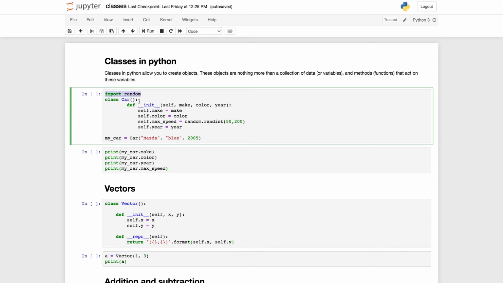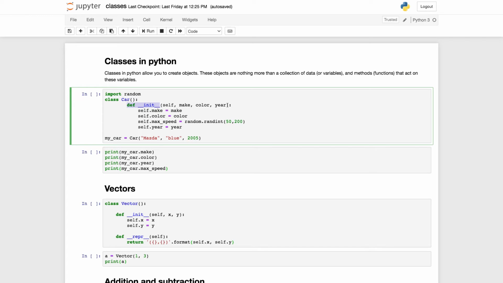So in Python, a class is defined in the following way. You write the word class, space, and then you put the name of your class. Usually you start with a capital. In our case, our class is going to be called Car. Then you open and close parenthesis, colon. Then usually what comes after that is the init function, and the init function is a reserved method in Python that allows you to initialize a class. In our case, we have def __init__.